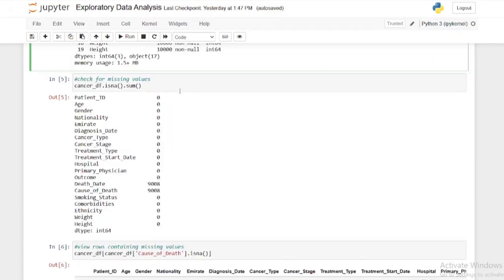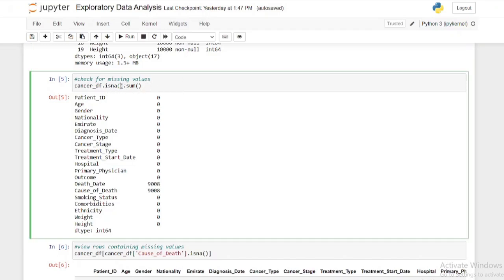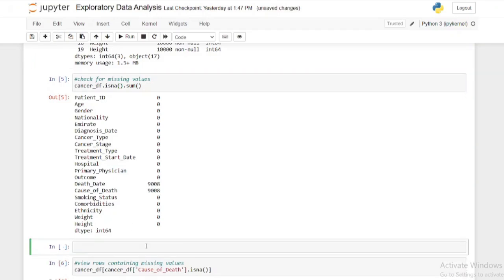To check for missing values in your data frame, you use the .isna method, or some people also make use of the .isnull method. You can use either method; any of them is going to work. Calling the .isna method returns boolean values of True and False for missing values in those columns. But to get the total number of missing values in each column, I'll add the .sum method on it, which gives a summation of how many missing values we have in each column.